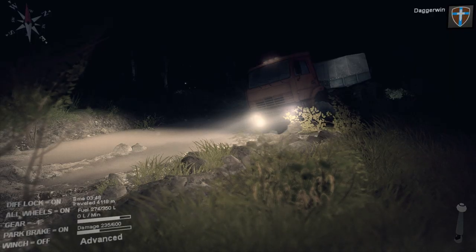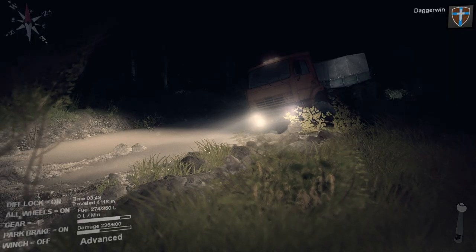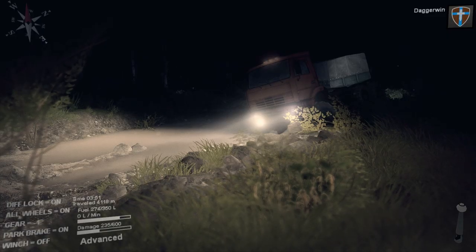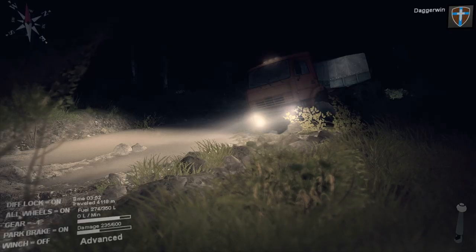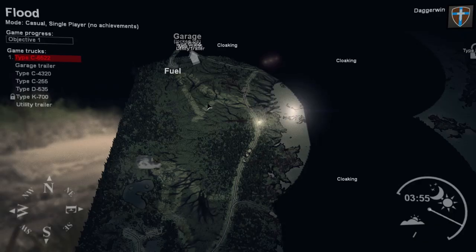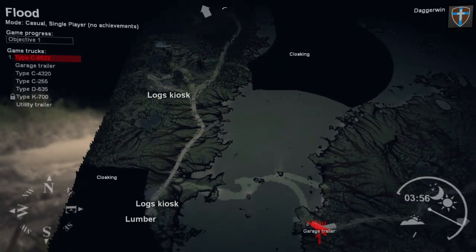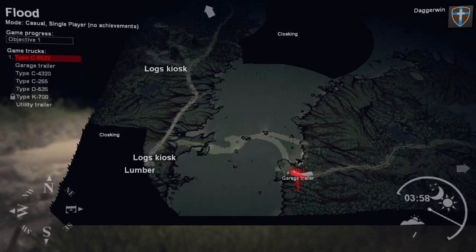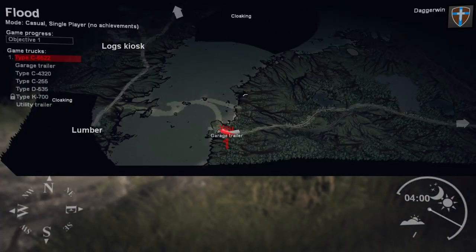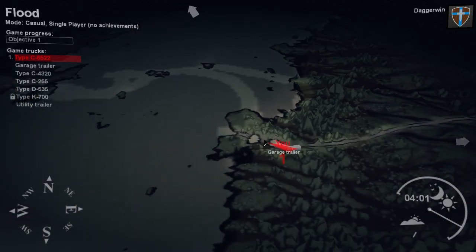So, as you'll probably remember from 2 weeks ago when we last played Spintires, I kind of messed up as usual and I took the wrong trailer to the garage. So what we've had to do is come all the way back to where I dropped off the garage trailer, which is here, right the way down here, and we were up here, so pretty much the other side of the map. We've had to come all the way back here to pick it up.